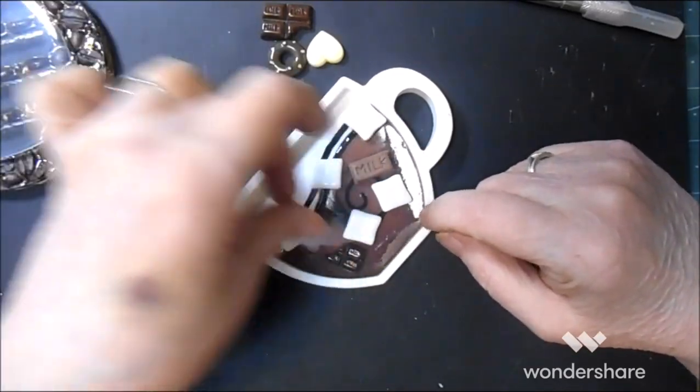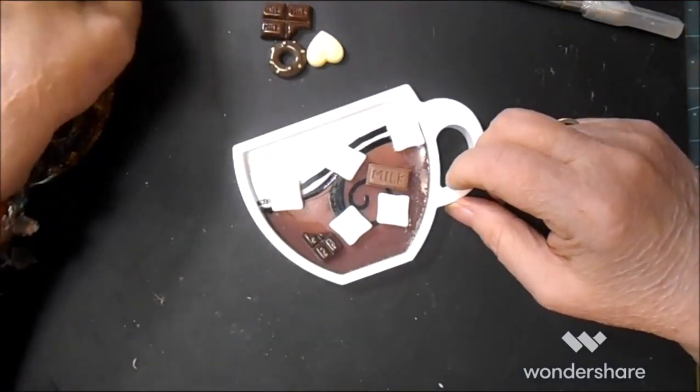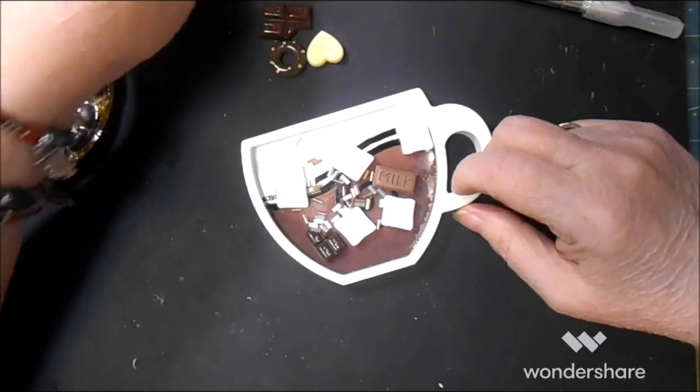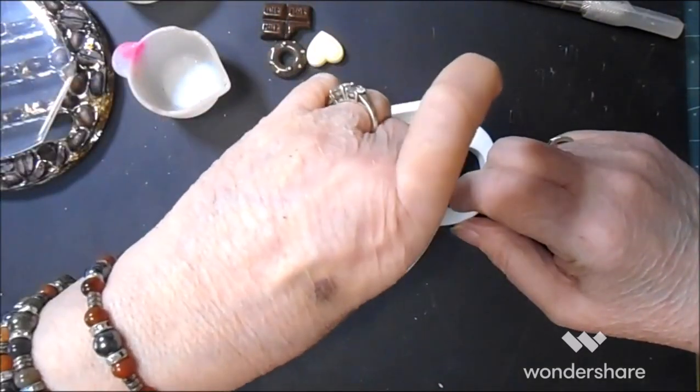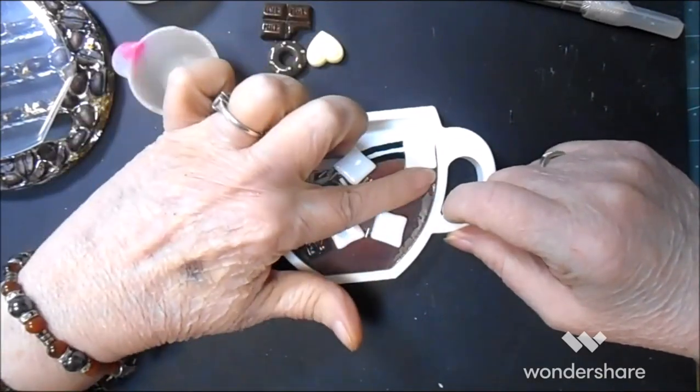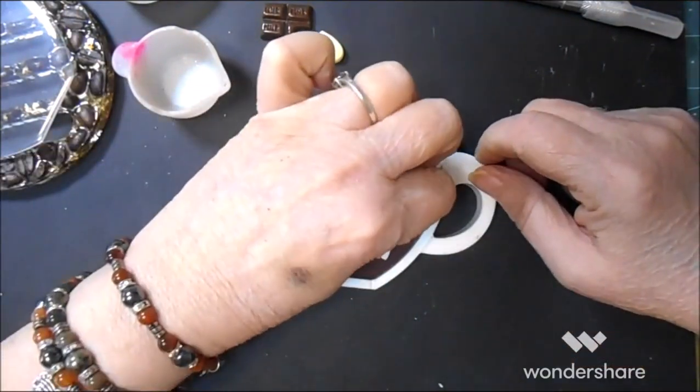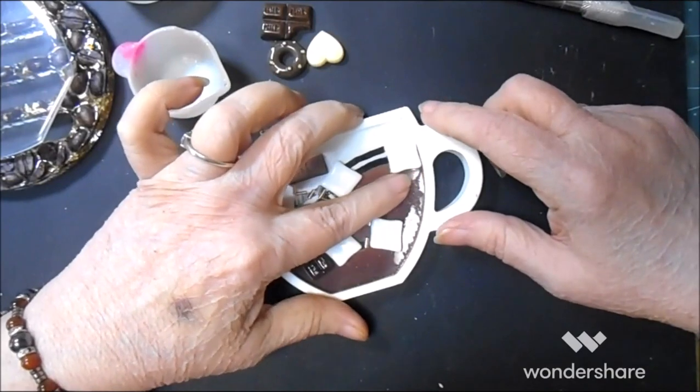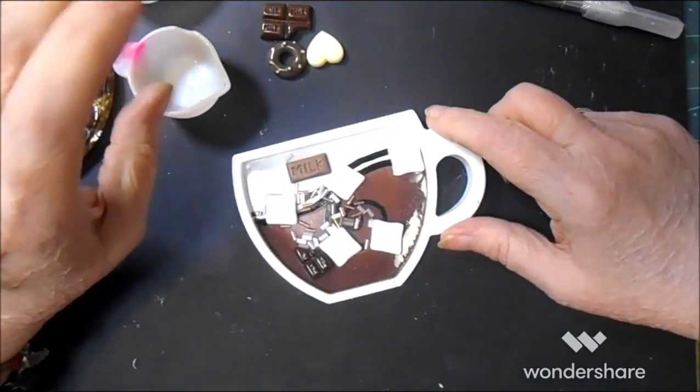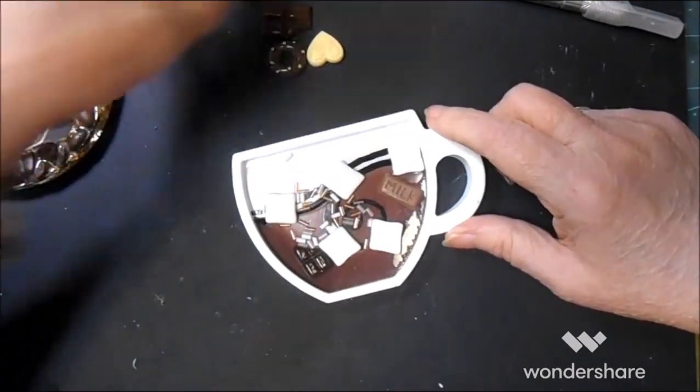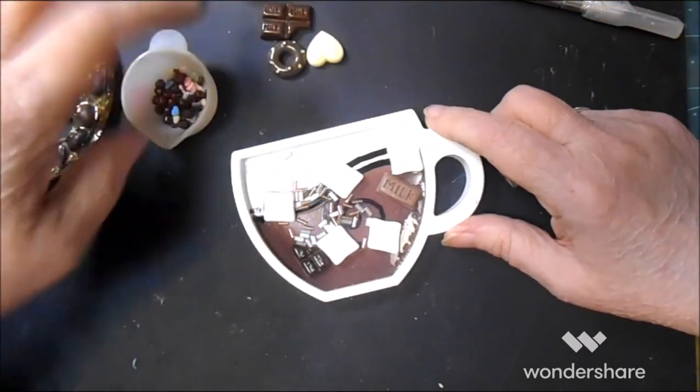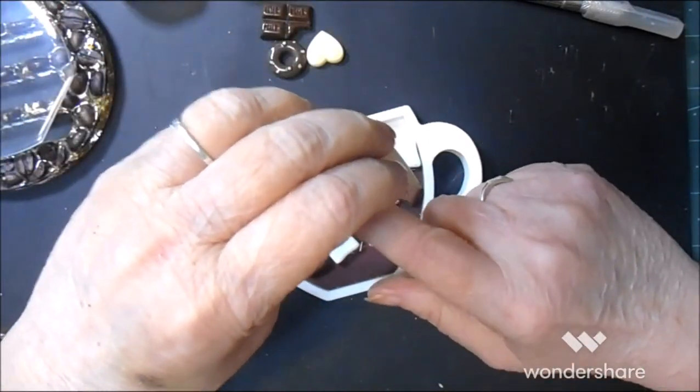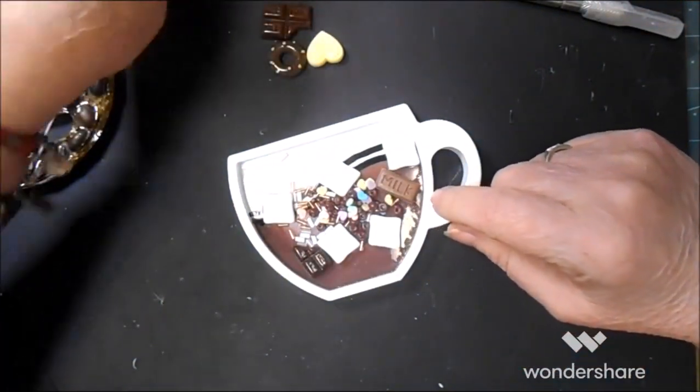Now I'm going to put these two just as part of the filler rattling around, along with the milk chocolate bar and the dark chocolate bar. Then we're going to add the little bugle beads and the seed beads as sprinkles. Now let's see what we think about that. Still one running loose. That's a good amount, not too much cover-up.